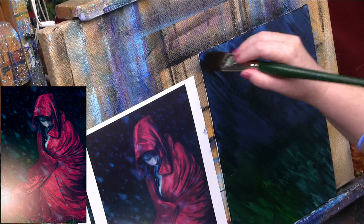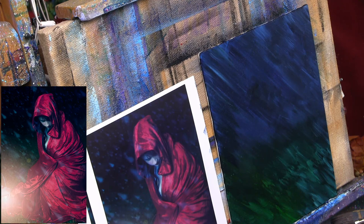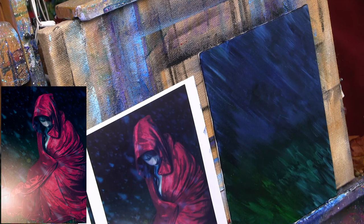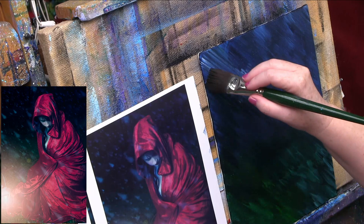Do you have any tips? Gloria was saying that you really do a good job getting those strokes. Do you have any tips there for people? Is it the directionality? Is it the length of the strokes? It is. So if I were to do this, I would have short, choppy strokes. They'd be very textural. Here, I'll put some paint on it for you guys to see it, and then I'll blend it out. See, if I go like this, that's one kind of stroke. It's kind of cool looking. But if I go like this, I get these long movement strokes.